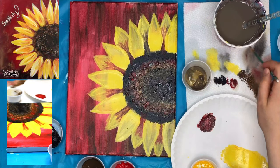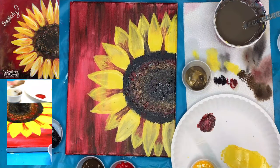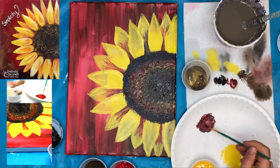All right. So now that we have the background petals shaded, we're going to shade the foreground petals with the same color. Not as heavily as the background petals, but just a little bit, to give them a little more character and help them stand out.